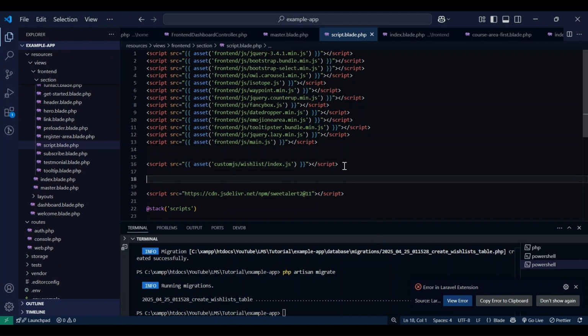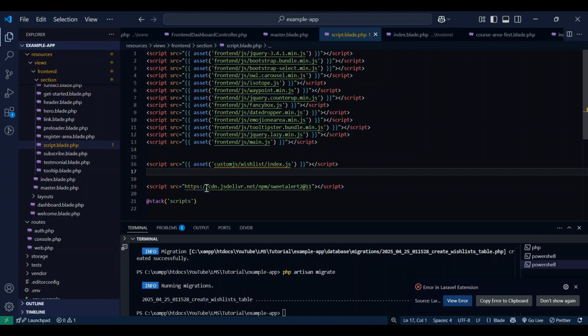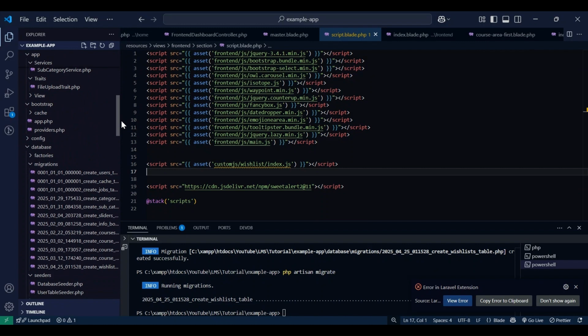For custom js wishlist index.js we just implement sweet alert.